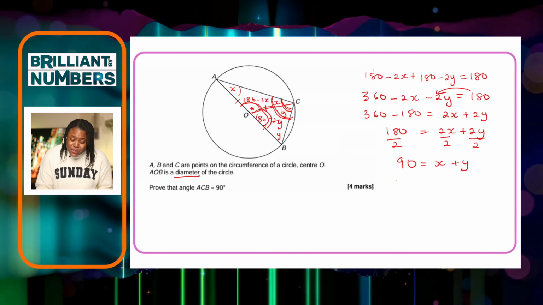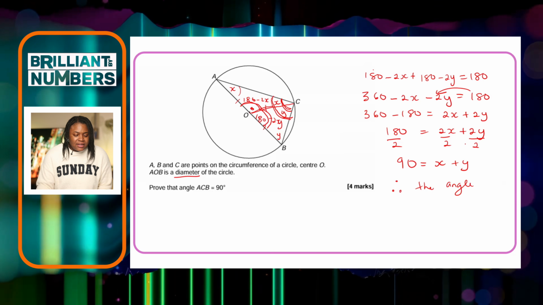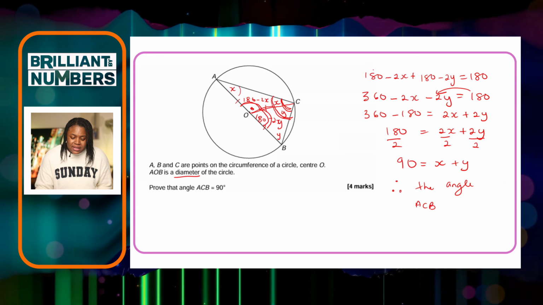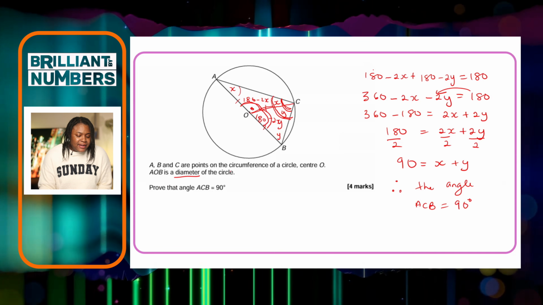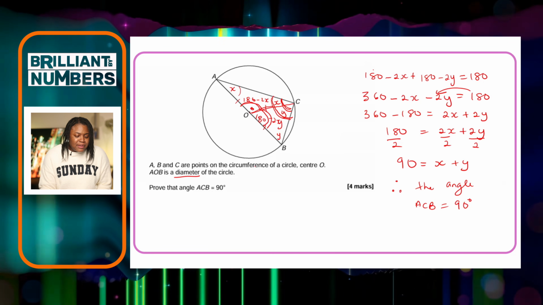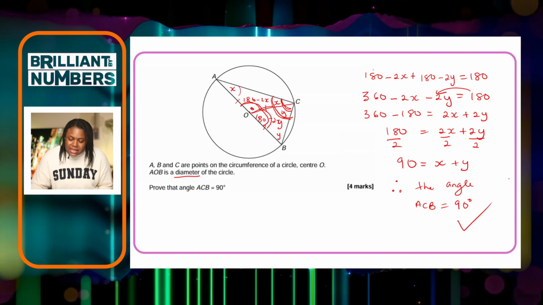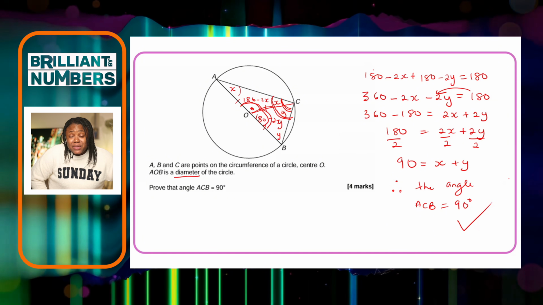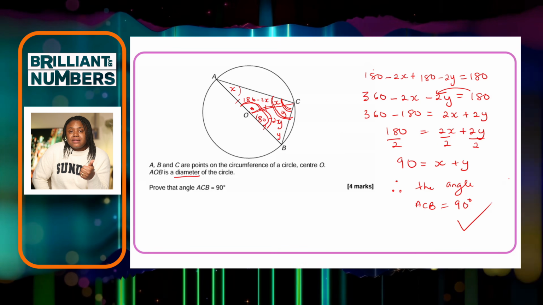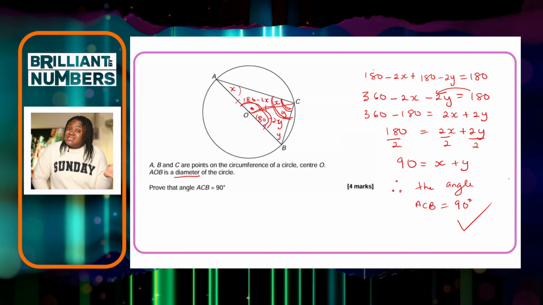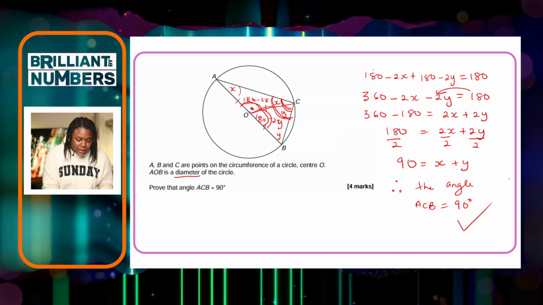That means for sure, so we're going to say, therefore, the angle ACB is 90 degrees. A, B, C are points on the circumference, prove that ACB is 90, so ACB is equal to 90 degrees. Beautiful. So what we need to do, again, watch this over. This is a common one that comes. We could also be asked to prove the angle at the center is twice the one at the circumference, and so on. But as I said, make sure you watch that video I have just spoken about.